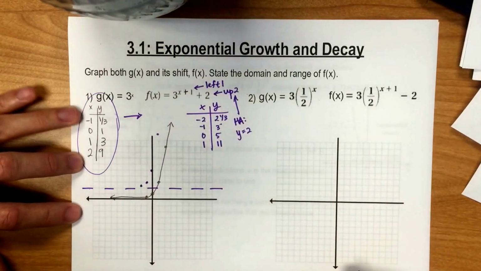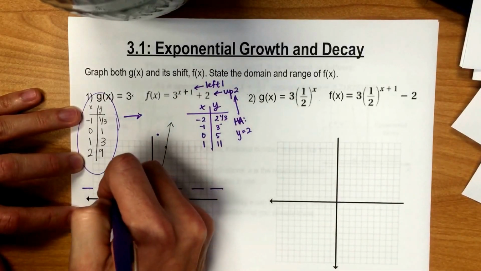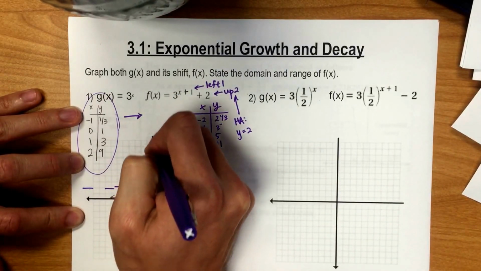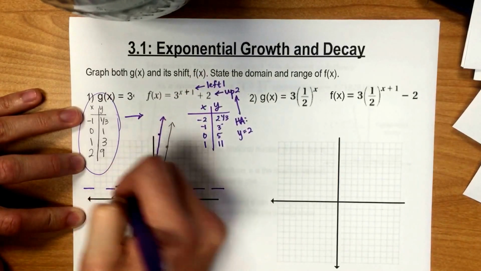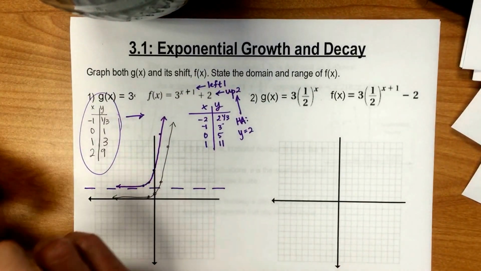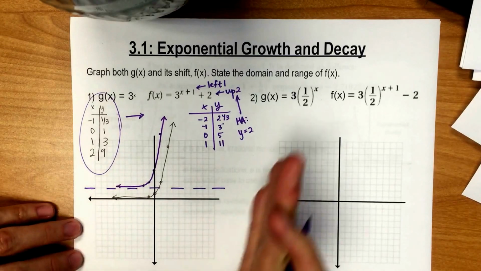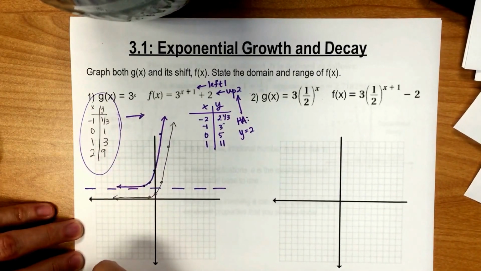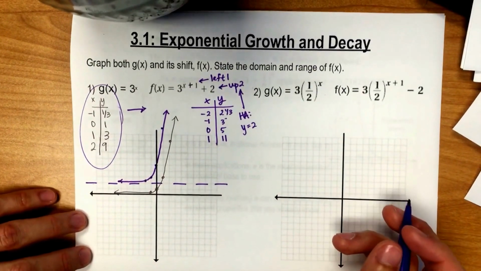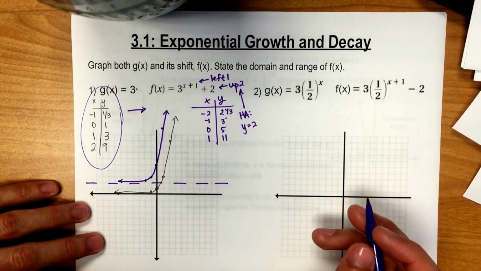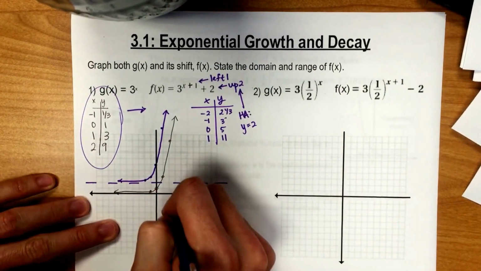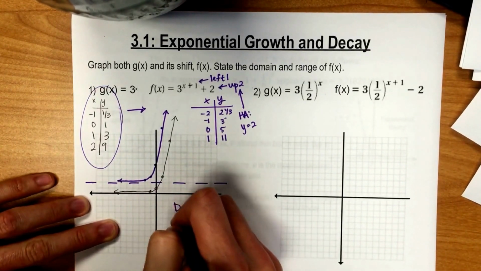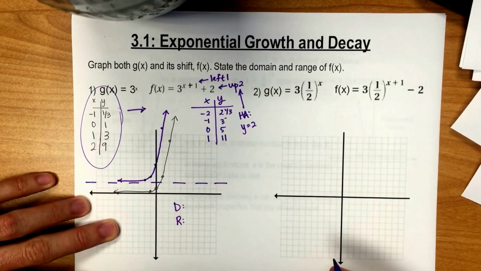It's up at 11. So looking at my curve, if I connect the dots, notice that the shape of the curve hasn't changed. The only things that have changed is that it moved to the left by 1 unit and we pushed it up 2 units. Last thing you're going to determine for any graph is your domain and range, and we're going to do that of only the shifted function. So only the purple one.